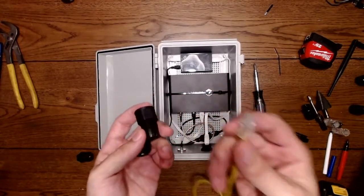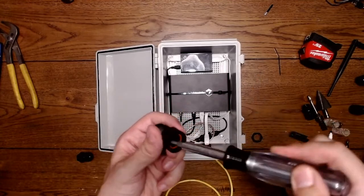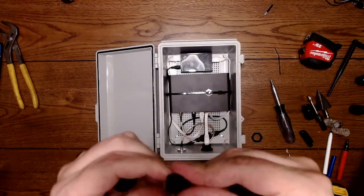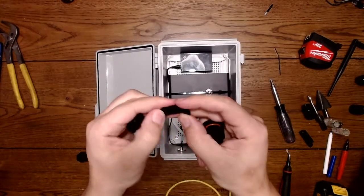Okay, so now we said we're going to use this as power. So this is coming from our router, our modem. And this is also creating the seal. You don't need to put anything around this. This splits. I think the split's open. Yep, it splits open.